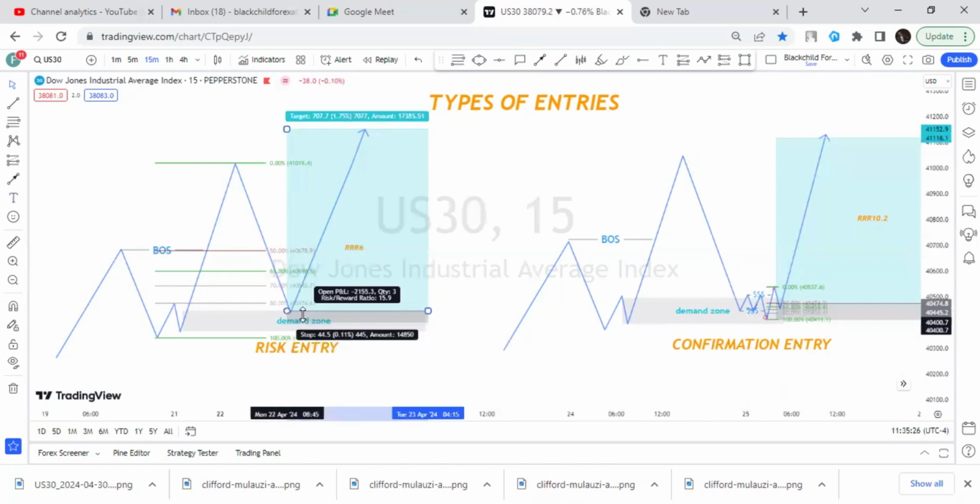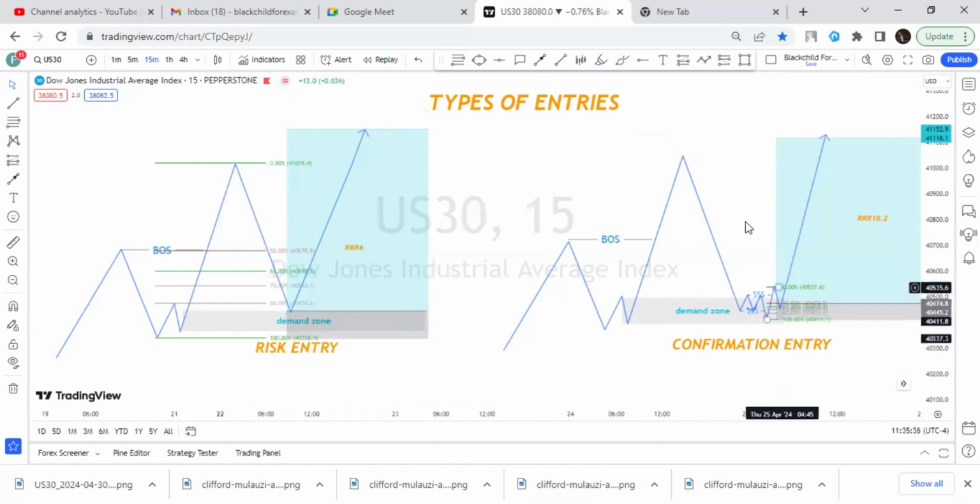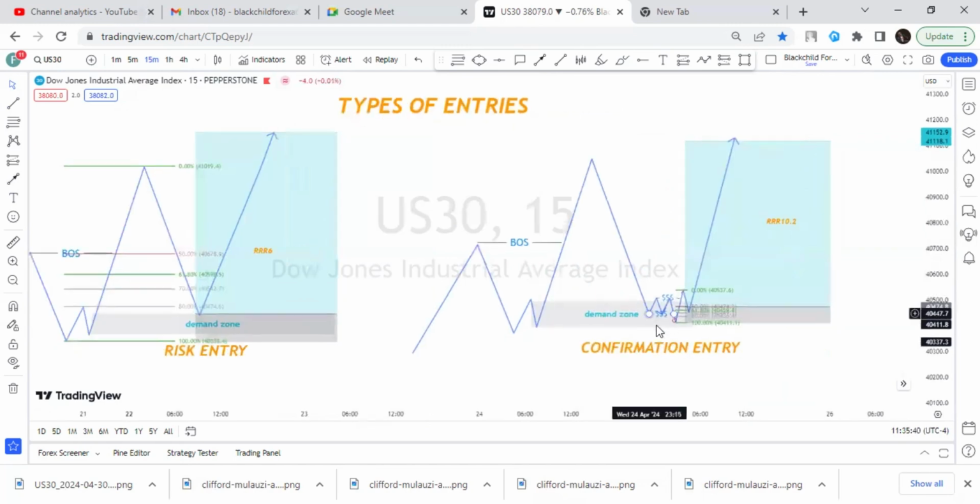You can actually put your stop loss right here, and then end up being stopped out, and all that. And for you to be safe is to put your stop loss down here, which means you'll be risking more money than someone else who is also on the same trade but is risking less. The reason why we want to see liquidity being grabbed on both sides is because we want to see where to put our stop loss.